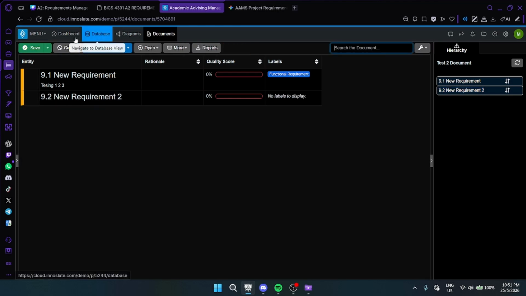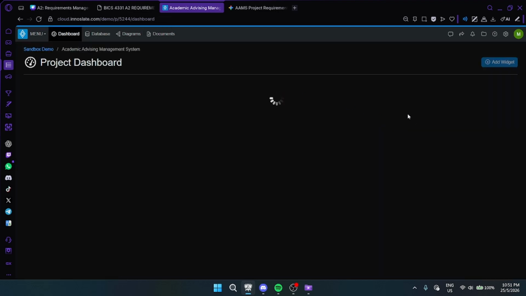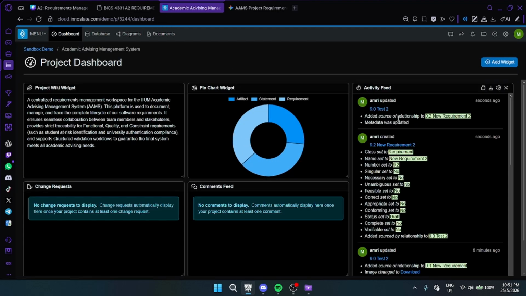So if you look in the database or in the dashboard, we can see here in the activity feed what we just did. I just did this about 4 minutes ago, and this is what we did a few seconds ago.